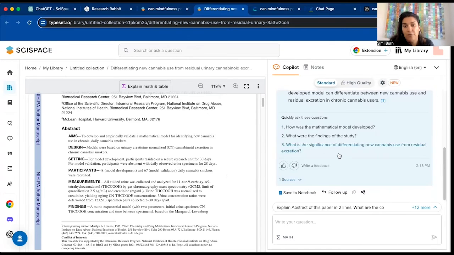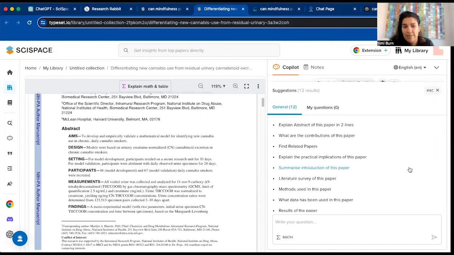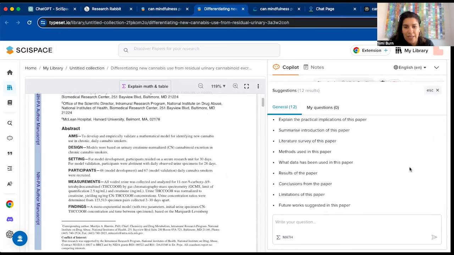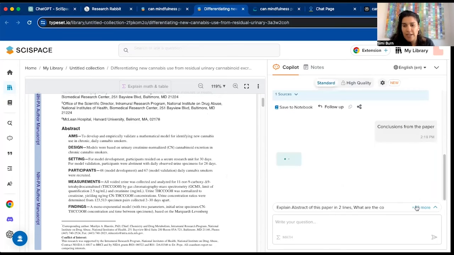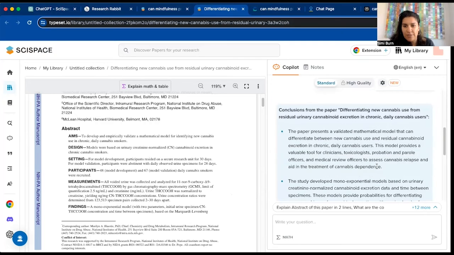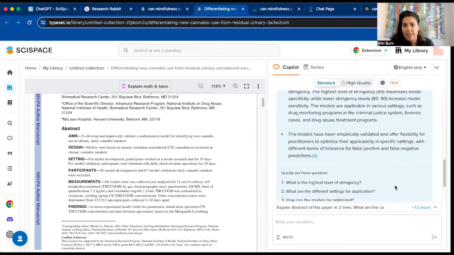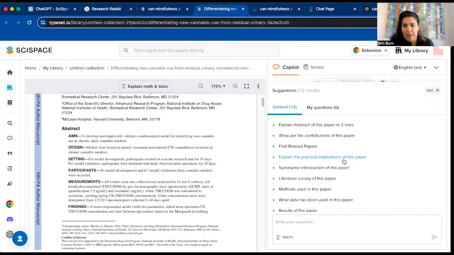So that can be really helpful for clients, or if you're just checking your understanding of something, especially if it's a topic you're an expert in, it can be really helpful to see different ways to phrase things for a lay audience, for example. So there's a whole bunch of suggested questions that you can ask of SciSpace, and it'll break down an answer based on the paper.